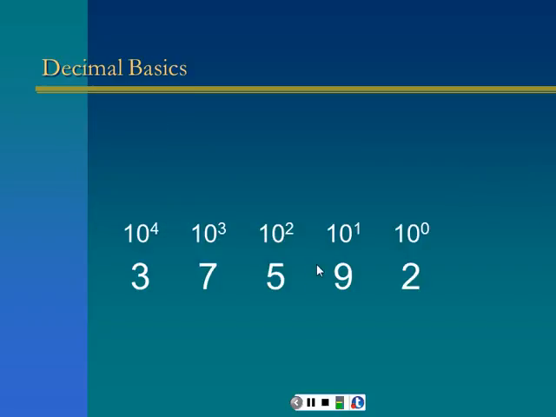This will be your weighted columns. And notice that you told me this was 10. What is 10 raised to the first power? 10. What's 10 raised to 0? 1. Anything raised to the 0 power is 1. Okay? What about 10 squared? 100. So this will be the hundreds place. 10 cubed. Thousands place. 10 to the fourth power is the ten thousands place. Everybody okay? These are the base numbers. 10 raised to the 0 power. 10 raised to the first power. So the 10 is the base number.